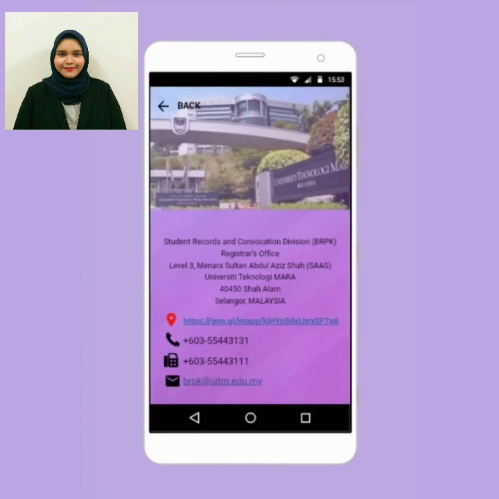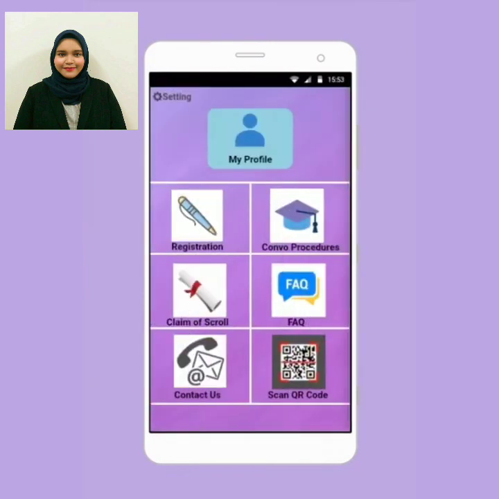So for our app, as you can see, this screen will appear after you click on the Contact Us button. In this screen, you will see the address of the headquarters of Universiti Teknologi MARA and the location of it. There are also the phone number, fax number and email that the students can reach and contact. These are the things that we put in the Contact Us screen for the students to see. If you are done with this screen, you can just click back and it will bring you to the main menu.